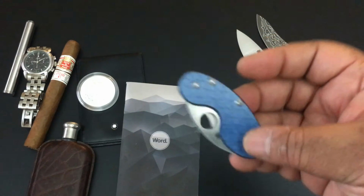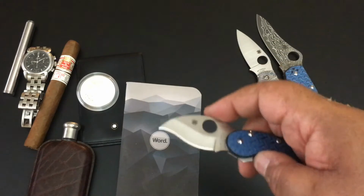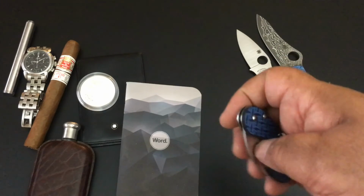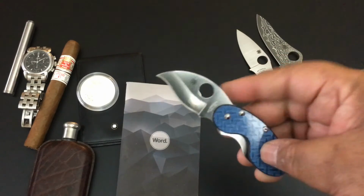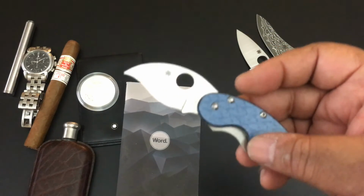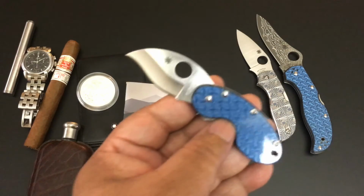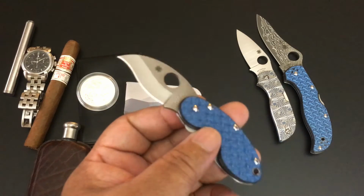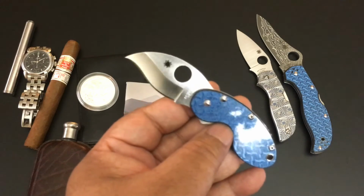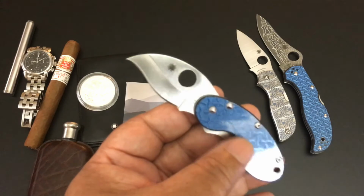Spyderco does great with small knives, so you'll see that collection. And then I would have a medium-sized knife and a larger knife. I had a bunch of knives, and I like to rotate them and get them out of the cases. To be honest with you, the keychain knife in what I do gets used more than the other knives. I stopped doing that as of Monday, and now I'm only carrying 2 knives, a keychain knife and 1 other knife. You see 3 knives on the table, and you'll always see 3 knives on the table, because I also talk about the runner-up knife.